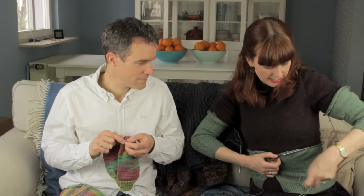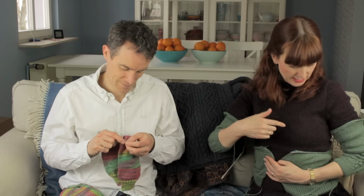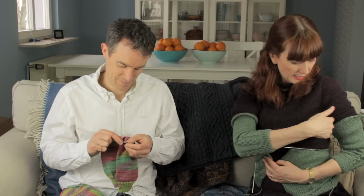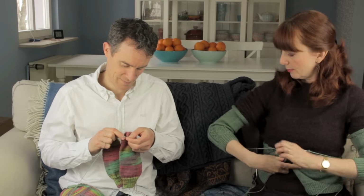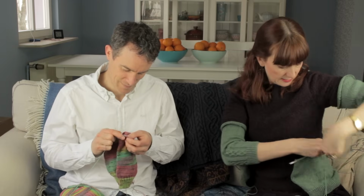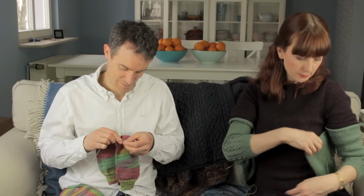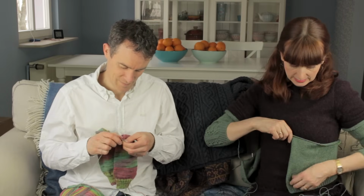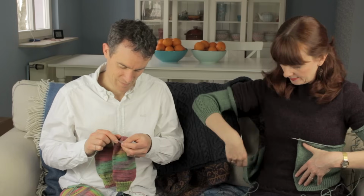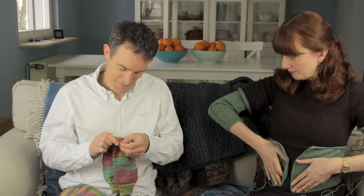When I knit an extra section and I'm up to here, then I will incorporate the top part of the sleeve, both sleeves, and continue to knit around. And then I will kitchener a small section of stitches here and the corresponding amount here together. So there'll be no seams in this. And then I will knit a band across here. So I suppose I'll get that finished by next episode.